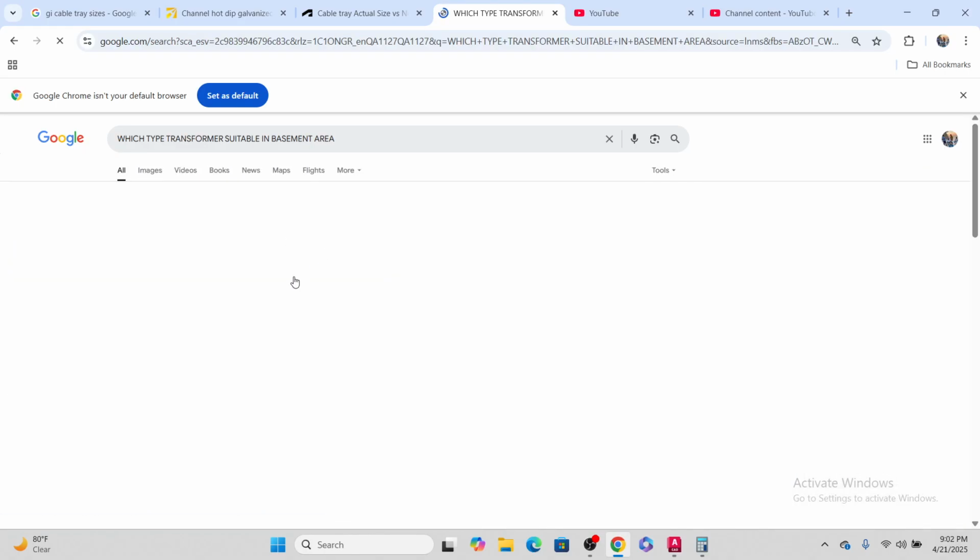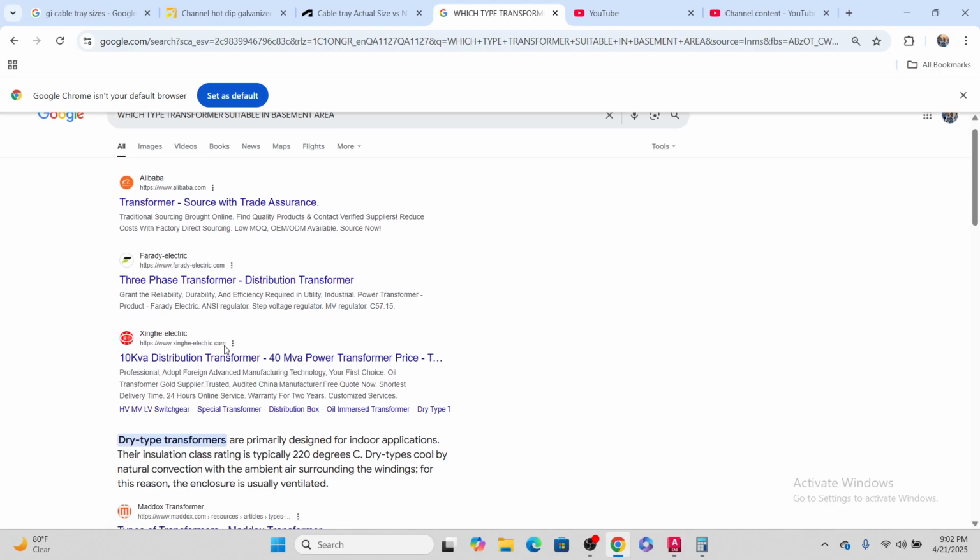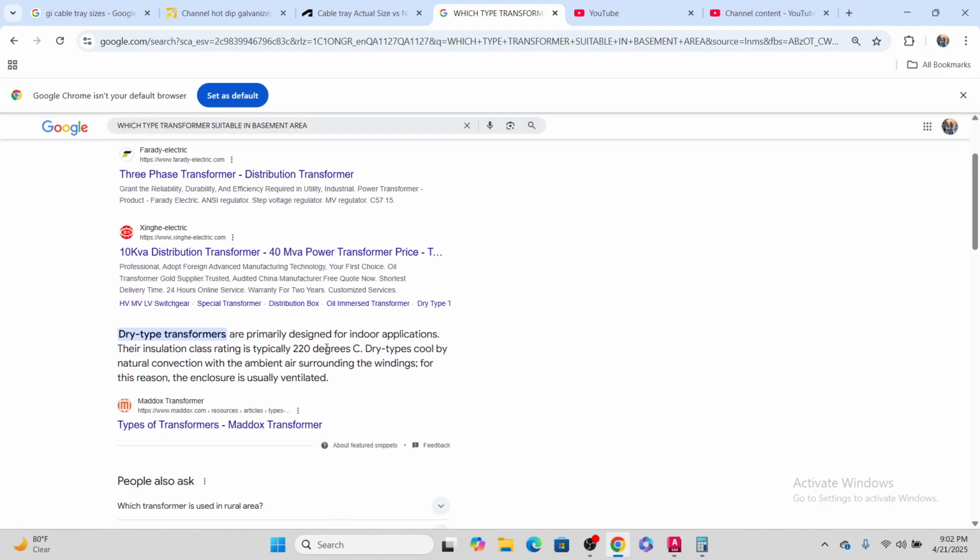Okay, so dry type transformers are primarily designed for indoor applications. See this one? This is what I am looking for. So basement inside building, it's better for dry type. If it is external, you have to use oil type.